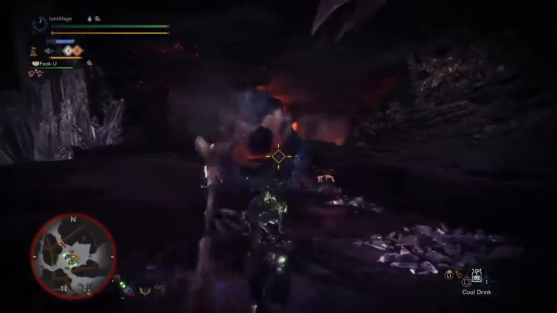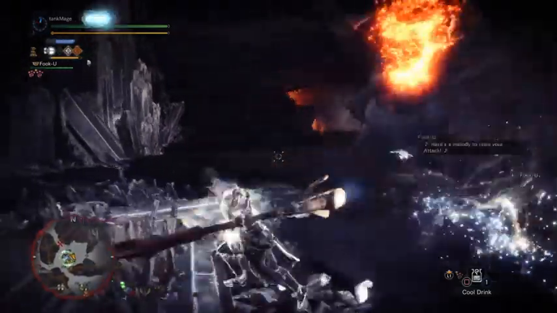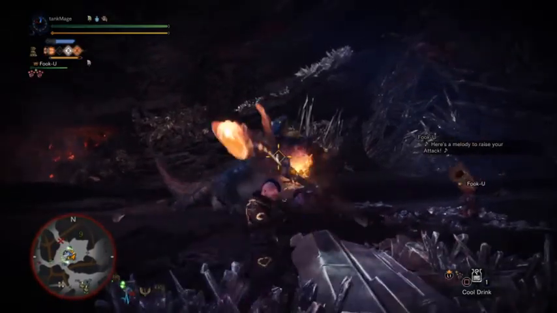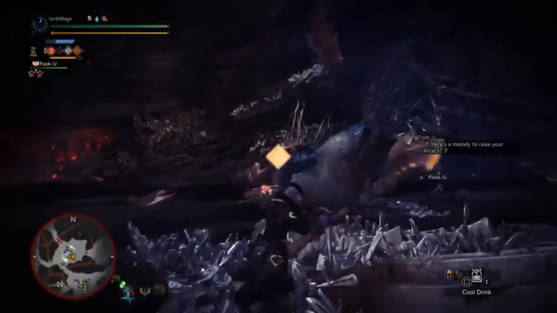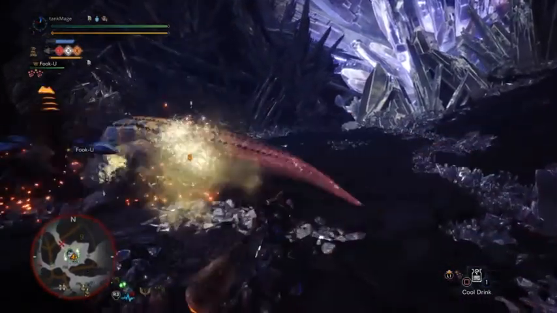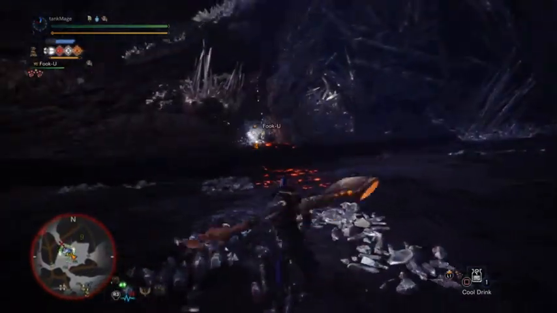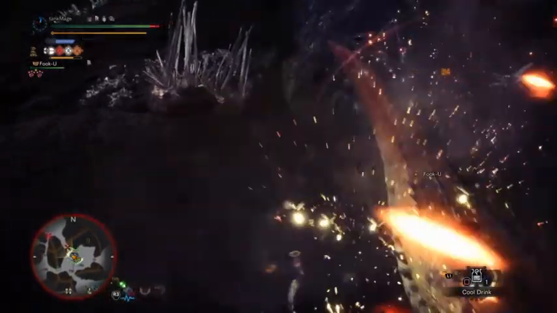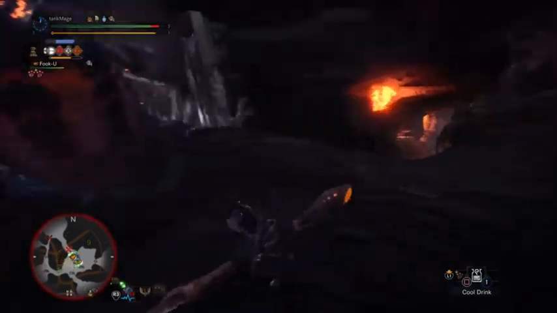I'm fighting, no, I think his name's Dodogama. Yeah, I think that's it. I'm fighting Dodogama and I'm using the Insect Glaive, which is a pretty cool weapon in my opinion. I'm not exactly comfortable with it yet, it's still new to me, and the setup that I have on is really bad.